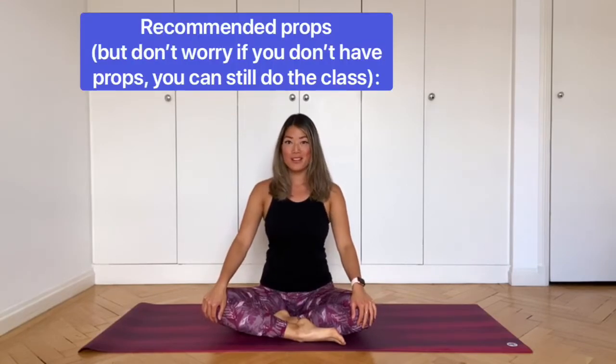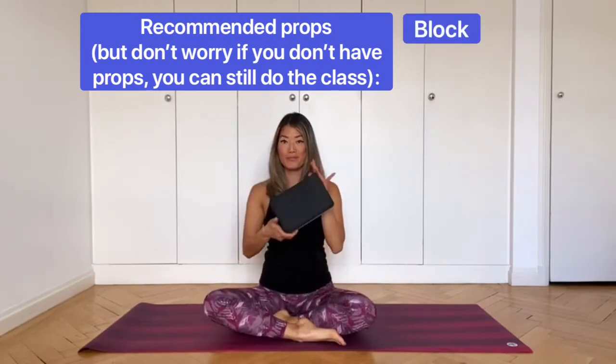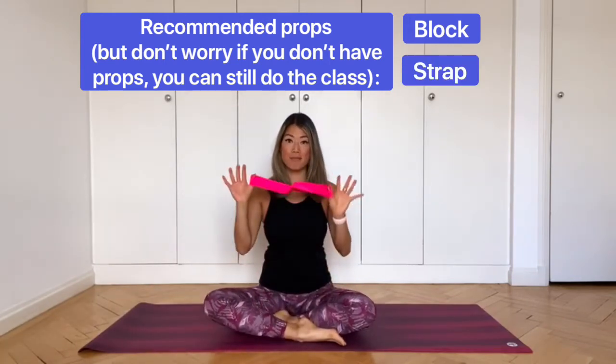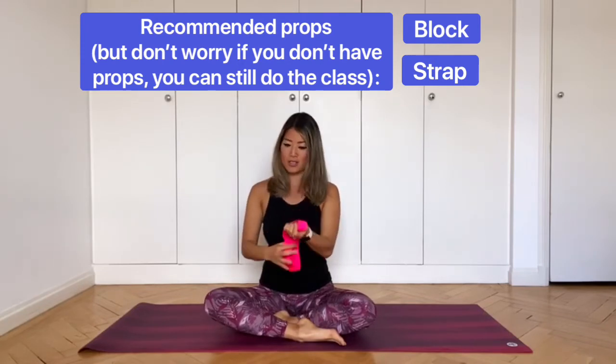Before we start, you may want to grab some props. So I have a block. If you don't have a block, a large book will do. I also have a strap. If you don't have a strap there, a belt will also substitute.